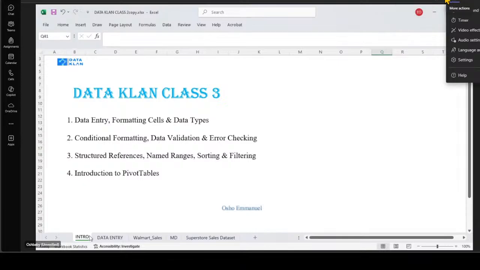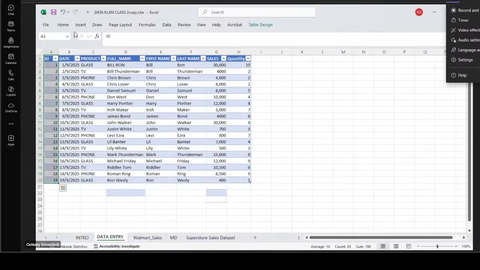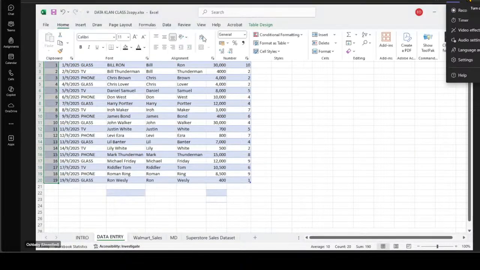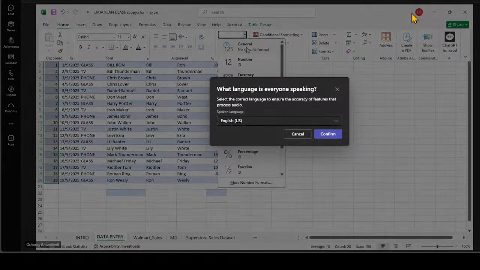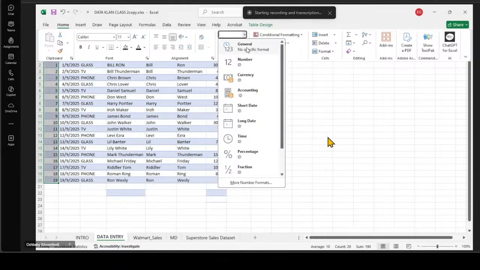So we've entered the data and formatted the cell, and then let's look at data types. Let's just view it, flipping through so we can get where we want to get to. We have General, which is basically used for any figures at all. We have Number, which allows for decimal points. This one does not. We have Currency.